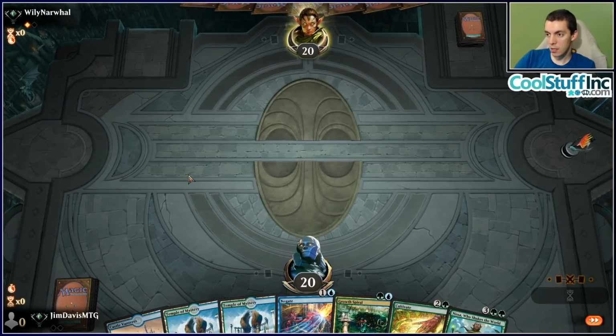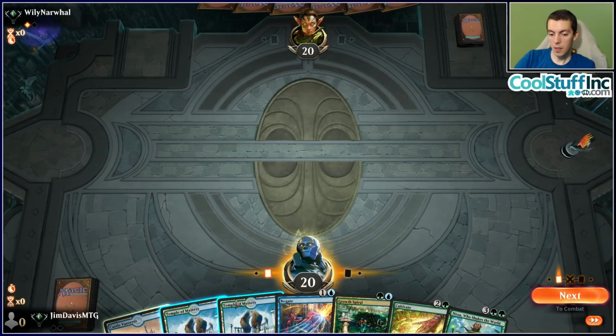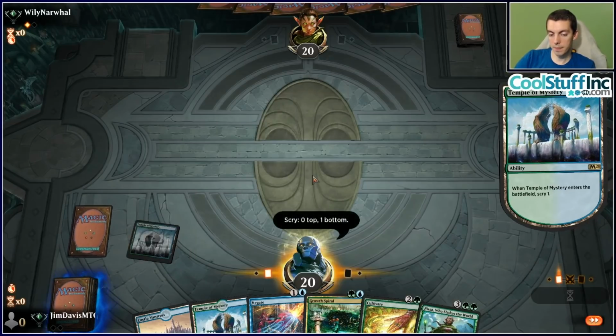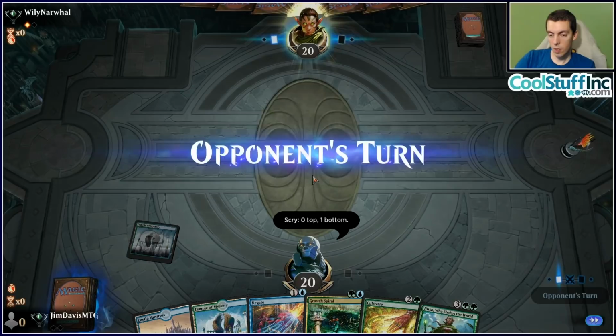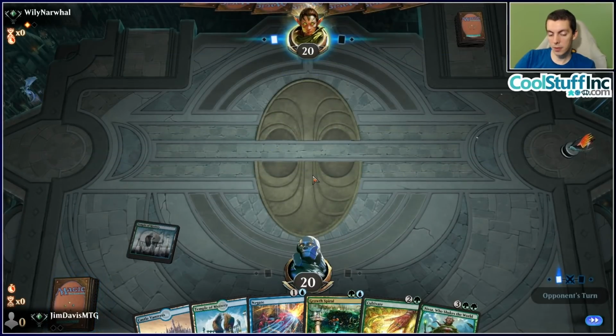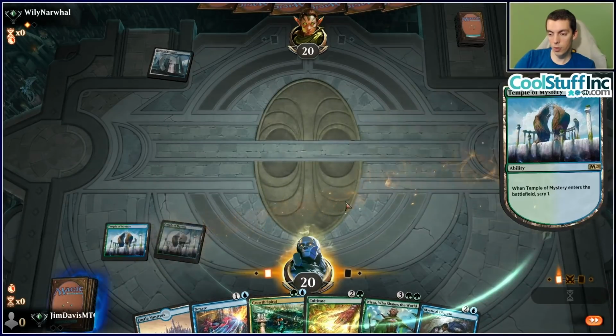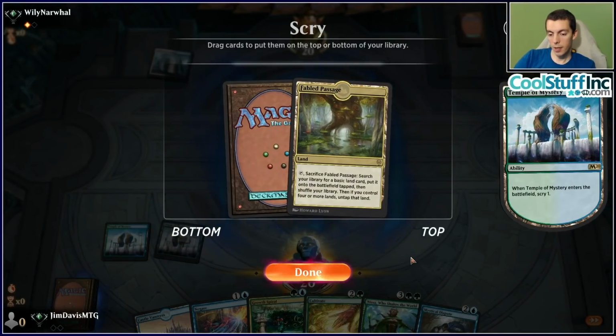Opponent's mulligan here in the old tank. Alright, Sound Mystery, Forest on top. No, bottom that. Just want any untapped land. That's not the worst though. Also, not an untapped land.